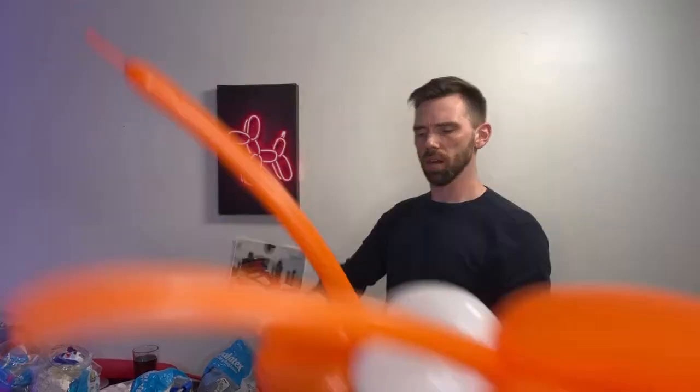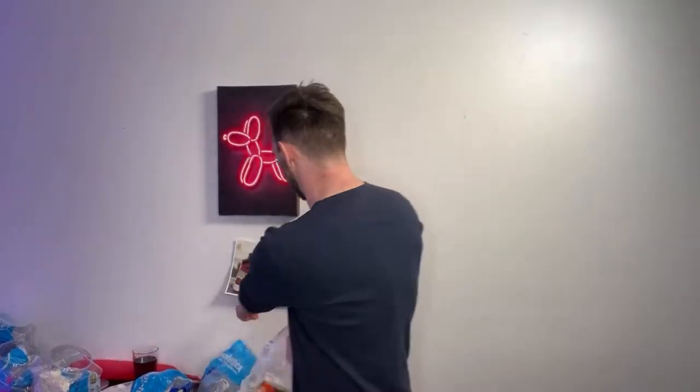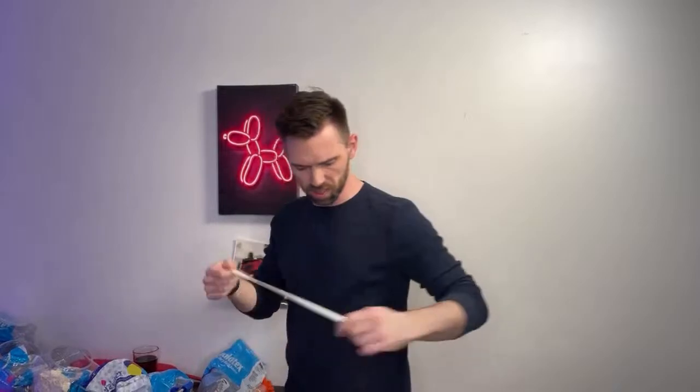What do I want to add? I think I want to add the white around the sole. Let's see if this is bigger. This might be too big. I might have to get a smaller one.